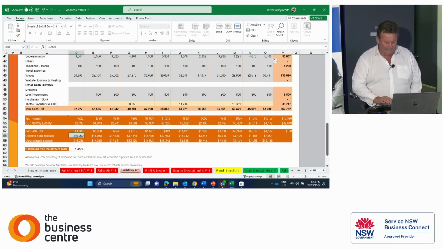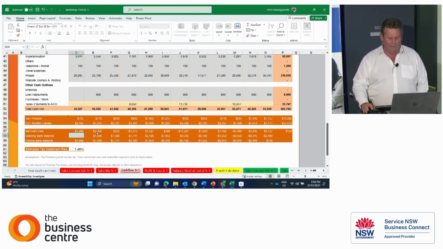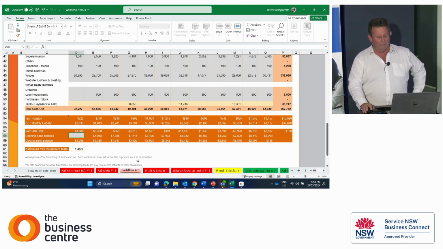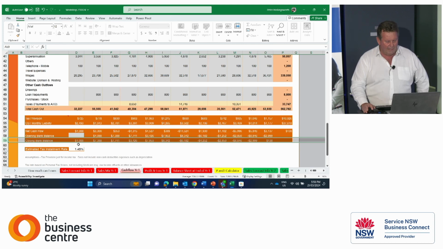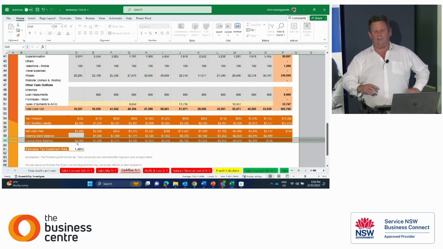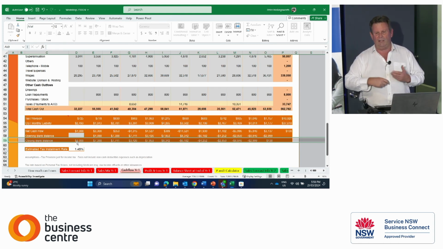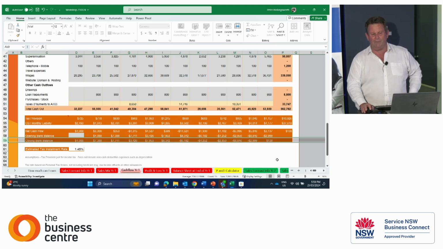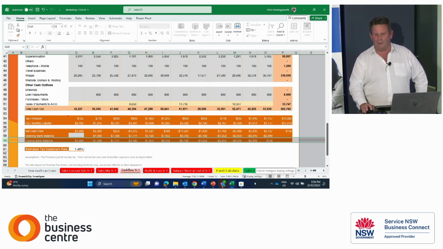What this then does, in consideration of what the GST liability might be, what the tax liability might be, it ends up being able to tell us what our closing bank balance is. So just let's understand that this is forecasting based on our sales activity and our issues around tax, GST, the timing of other payments in and out, how much money we're likely to have in this business's bank account at the end of every month for the next year. That'd be handy information to know, I would think, in the majority of cases.